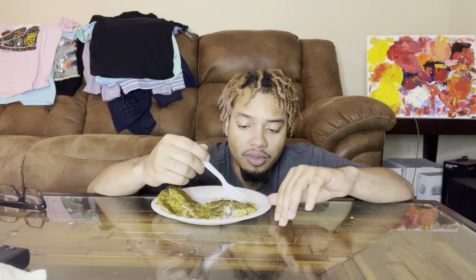If y'all haven't noticed, I don't care if you're my mom, cousin, or whatever. I'm gonna be honest with you if the food is good or not. But my mom changed up the recipe on this, and this is very salty. This probably tastes really good if I add some bread to help absorb some of that salt. Maybe if I can knock off some of the seasonings or something, I don't know.